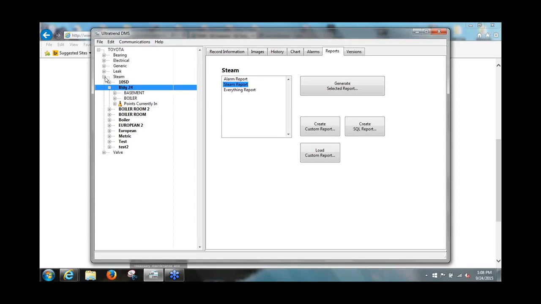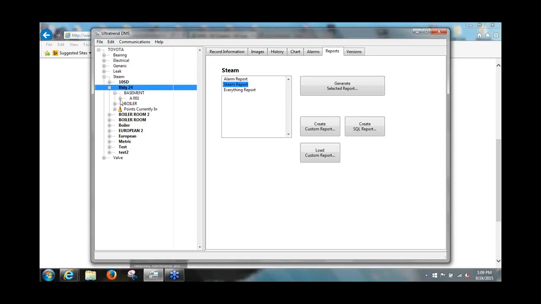Once it cycles through, you have to make that determination if it's cycling okay, opening and closing correctly, or if it's leaking by or blowing through. That's going to be one of the key factors for this report to work correctly for you, making that judgment call if it's leaking by or even blowing through.